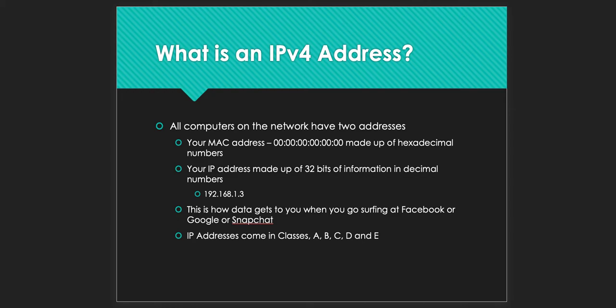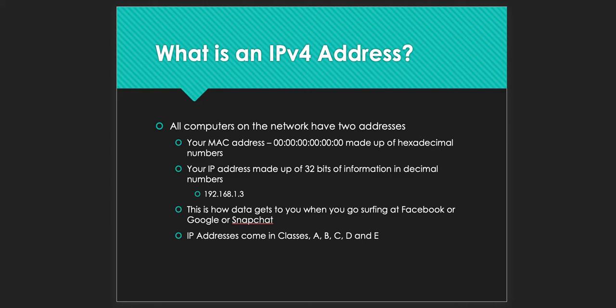Now the next level up, as we go through abstraction and through the OSI layers, we'll skip a couple of layers here to do this. We go to your IP address, and your IPv4 address is made up of 32 bits of information, written in decimal numbers, so regular numbers that we can all understand and read. Like a standard Class C IP address, 192.168.1.3, everyone's going to get that. Everyone understands what it looks like and how to work it, but it's actually 32 bits of information.